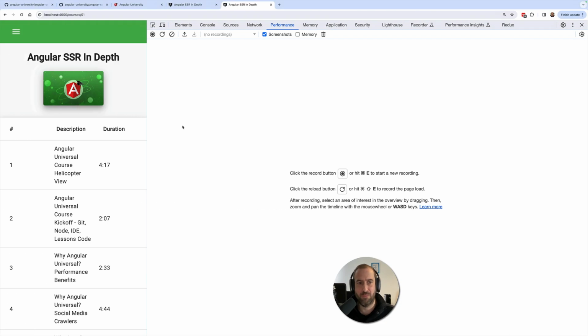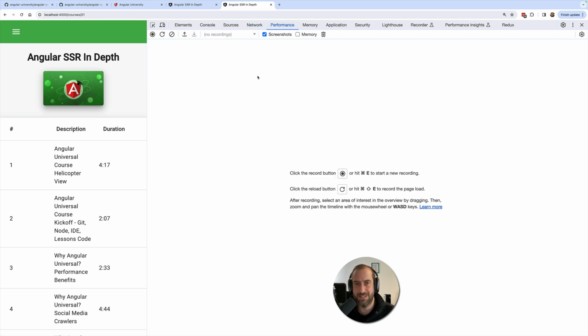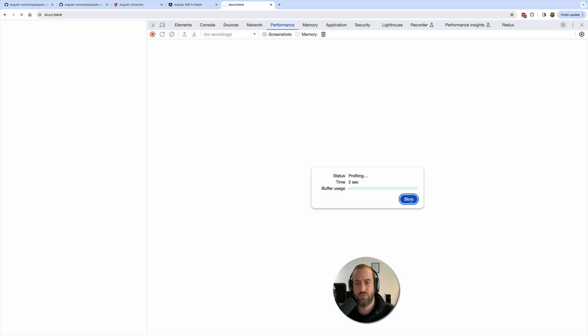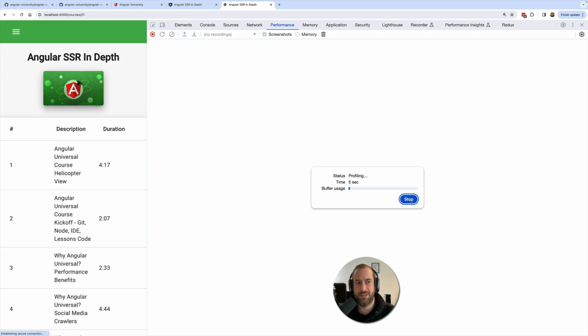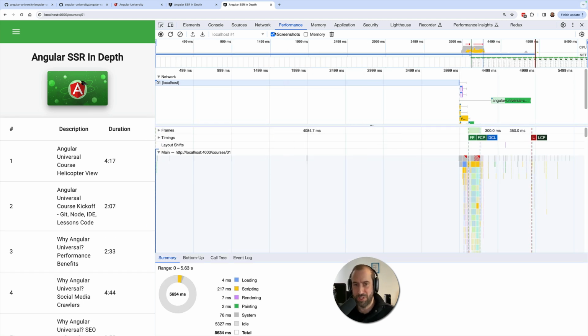Let's switch here to our browser, and in the DevTools, let's go to the Performance tab. Now we are going to clear everything, and before doing the performance troubleshooting, we are going to go to the Network tab, and I think it's important to disable the cache. Otherwise, if you are working with cached files, the performance profile that we're going to get here is less meaningful. Let's then hit this button here, Start Profiling and Reload Page. So we wait for the page to reload, and once we see something on the screen, we stop the profiler.